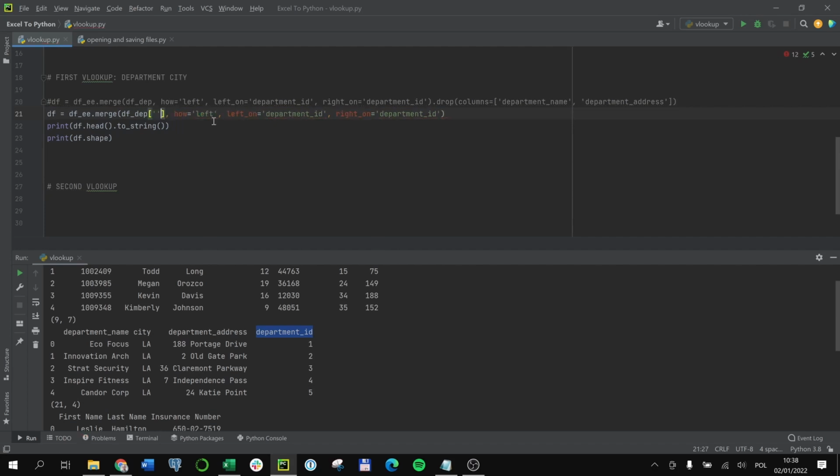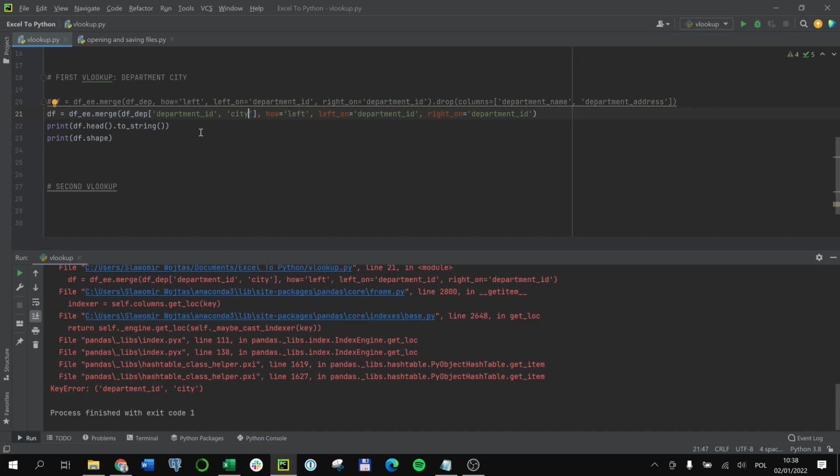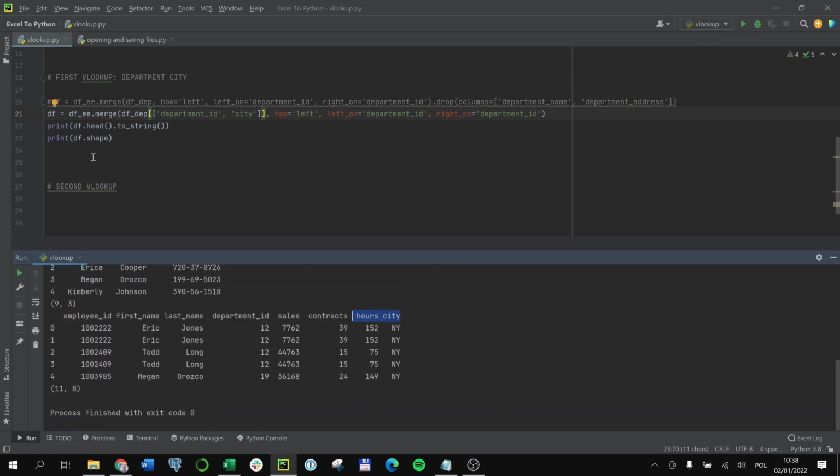From table df_dep, we actually need only department ID and city. We can run it and see the error, which is because I forgot to add another pair of brackets. After correcting it, it is fine. So the result is exactly the same as with the first way.